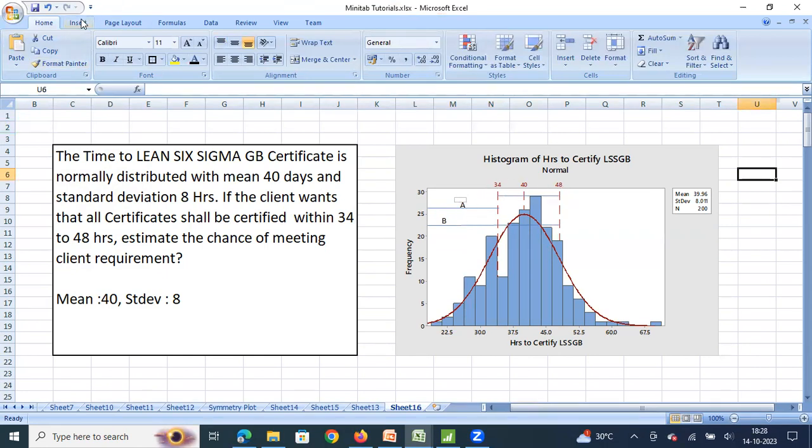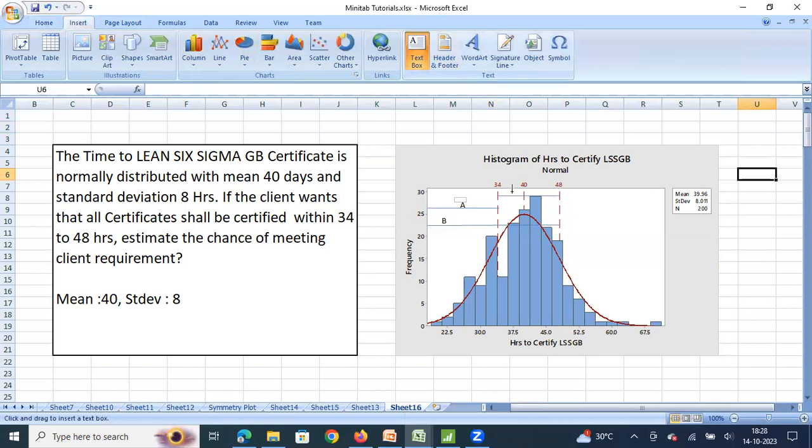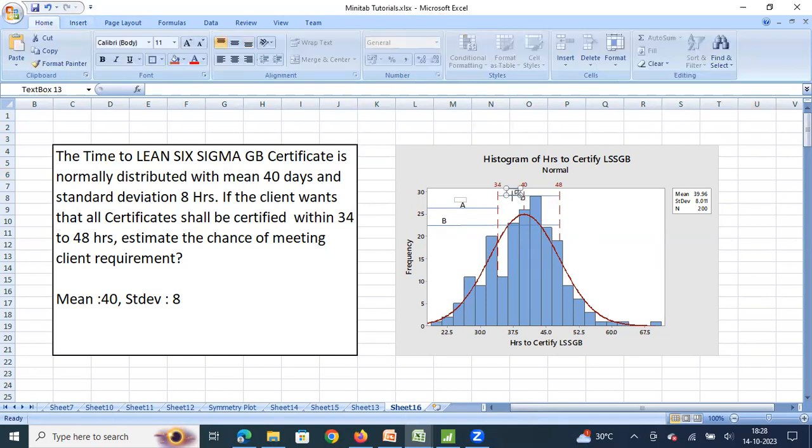So if I want to know that, I need to calculate the cumulative probability of people getting certified from minimum days to 48 days. Then I need to calculate people getting certified from minimum days to 34 days. So that is the second thing. And once I do these two, then finally I'll be able to understand the chances of people getting certified anywhere from 34 to 48 days. So this area I'll be able to calculate, provided I know this area, and then subtract A from B, I'll be able to get C. So that is the question in front of me. How do we do this?